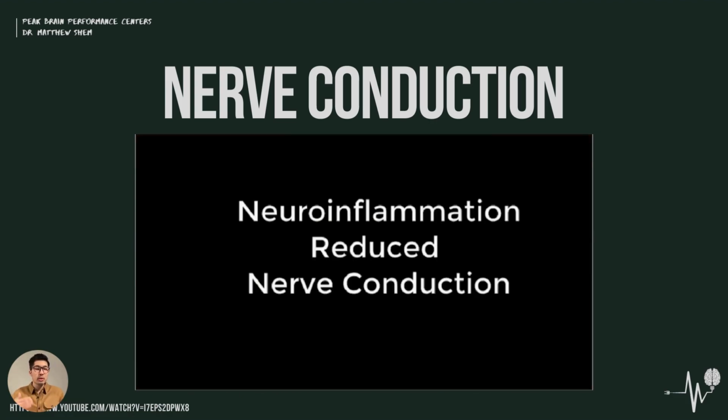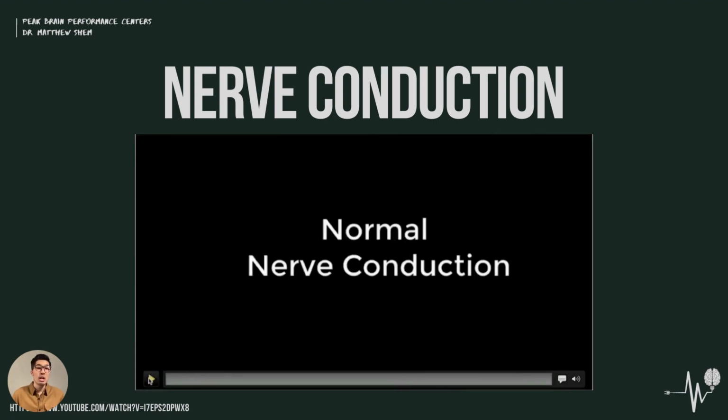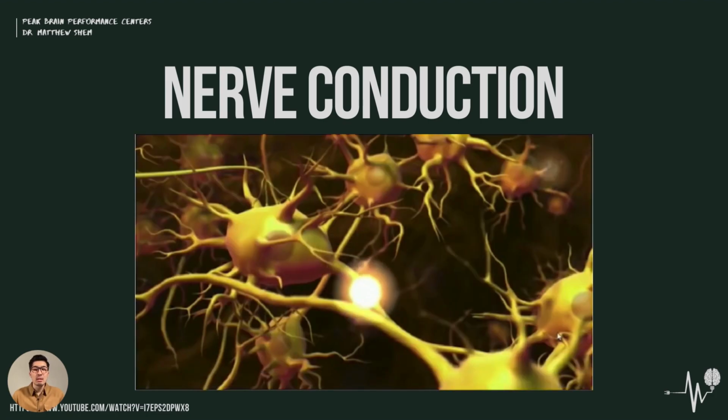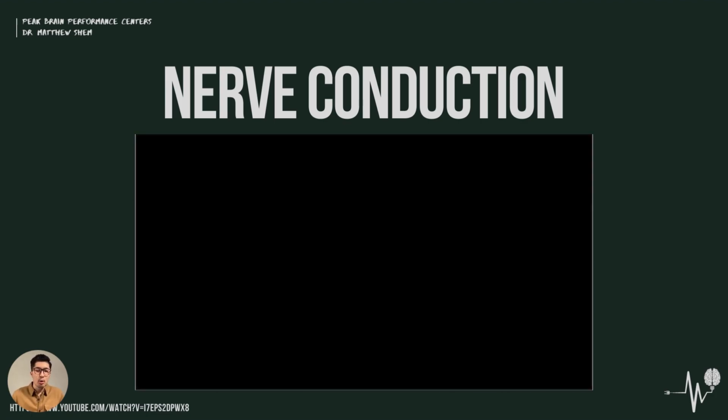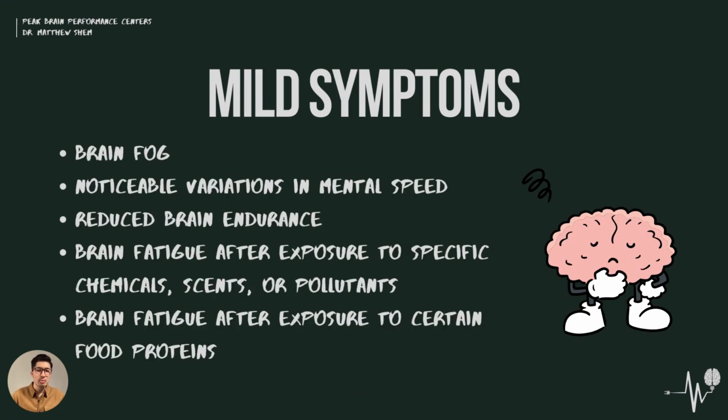So you can put two and two together: if I have this inflammation in my brain, it's going to slow down the conduction from neurons being able to talk to one another, and you can see how that may lead to slowed cognitive activity, brain fog, or maybe feeling forgetful. So, talking about the different types of symptoms we're going to see, we classify these different inflammatory aspects into mild, moderate, and severe.